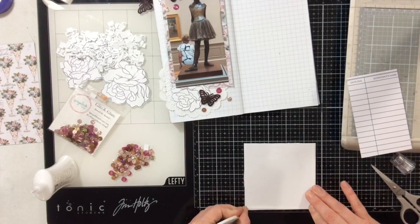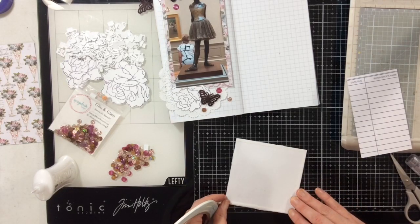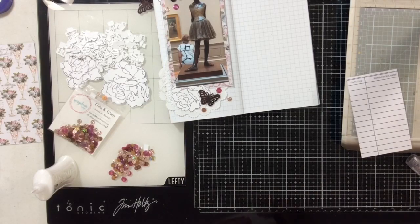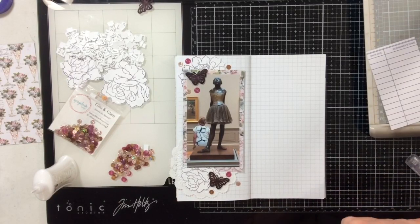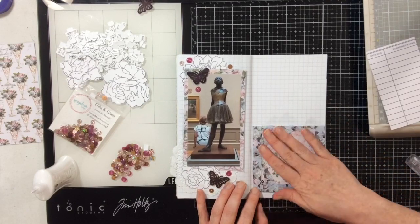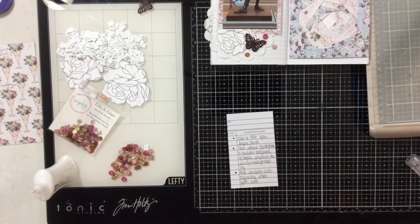I decided to use this iris fold piece. If you remember from my kit share, I created this as part of a class in one of Christina Sorge's Layout Palooza events. And so I still had it. I wanted to use it, and I decided to use it as a pocket. So I put some score tape on 3 sides. I'm going to take my journaling and just put it right down into that pocket.